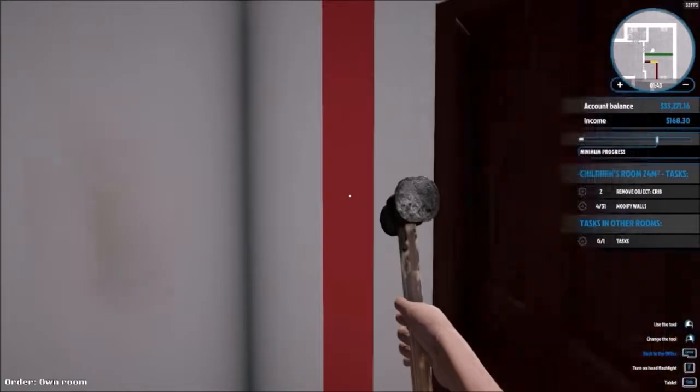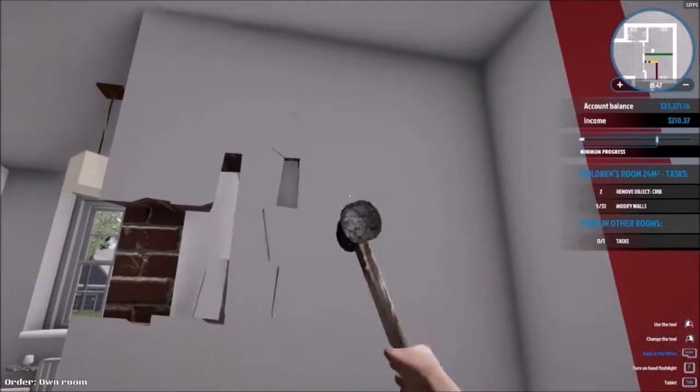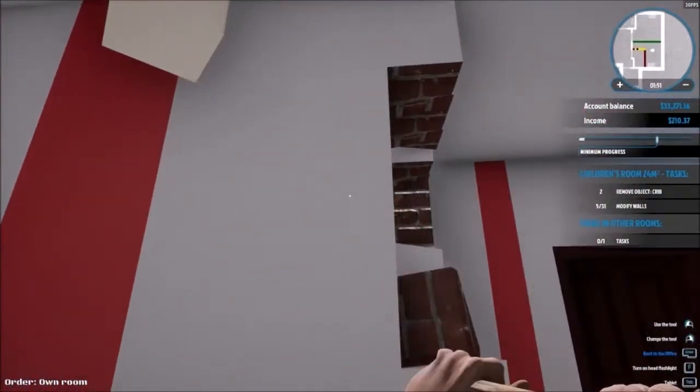This is so satisfying, knocking these walls down. Come on. And you want to put strength first. You don't need a bigger mallet. You don't need a faster mallet.